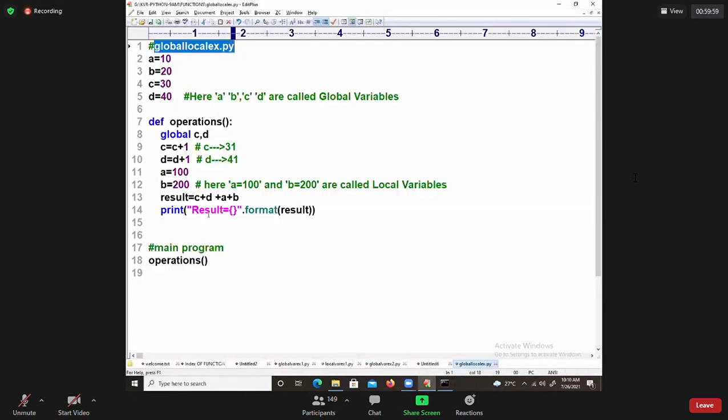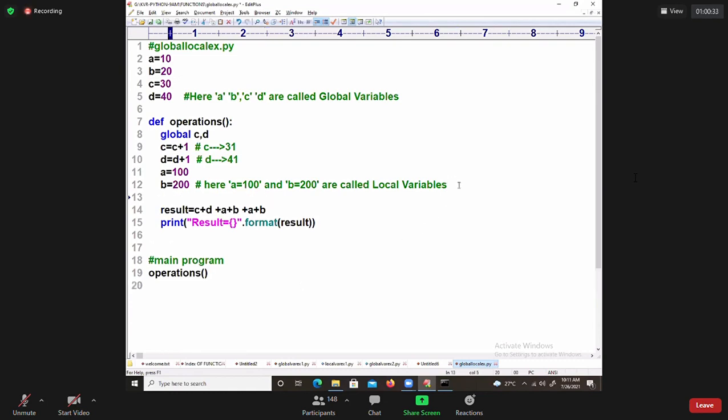That means in this place, it is taken as 31 plus 41 plus A plus B. Carefully listen. Now I want to refer to these global variables A and B. If I write again plus A plus B, will it be taken as the global variables? We cannot. Not possible. What will you do? You are saying global A comma B. When you say global A B, which A B will be taken?